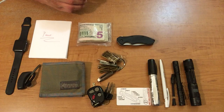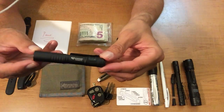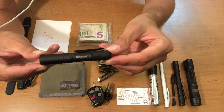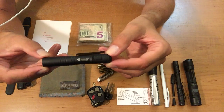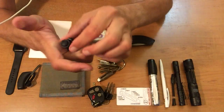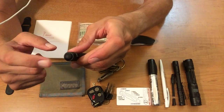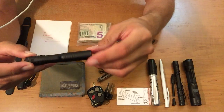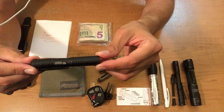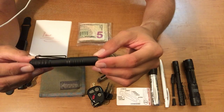Now, when I'm not at work, I'm trying to get in the habit of carrying a small flashlight with me as well. And one of the ones I use is a Streamlight Micro Stream. This is 35 lumens, and pretty much it has one function, on and off. It does have the light touch where you can just tap the button without completely pressing it. I like to keep this one in my pocket. It's very, very small, and yet it provides me enough light for just personal use when I need a quick flashlight.